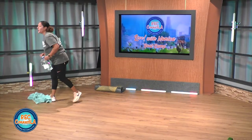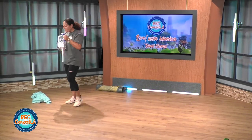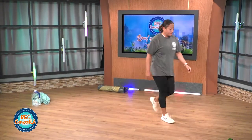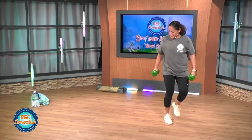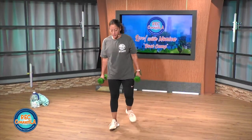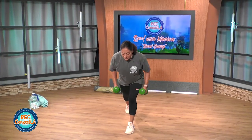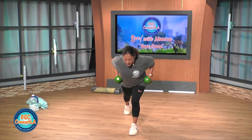Weights. Reverse lunges and rows. Literally all back. Back onto your weights. Big step back. Reverse. Back is flat, neutral position on that spine. Stand tall, stand strong. When you step back, you hinge from the hips. Chest is lifted. Join me.